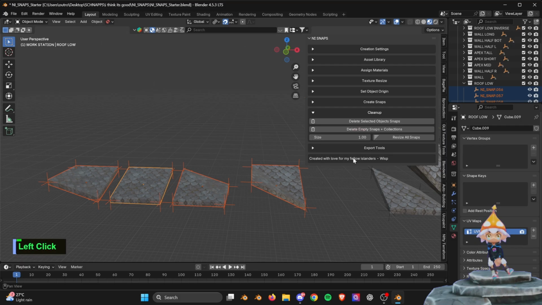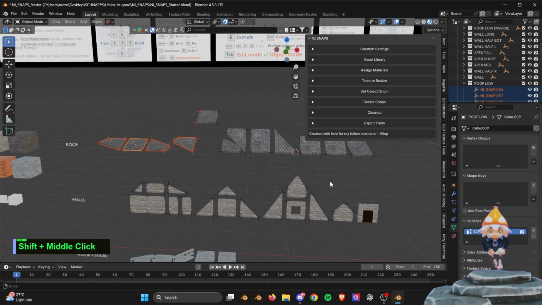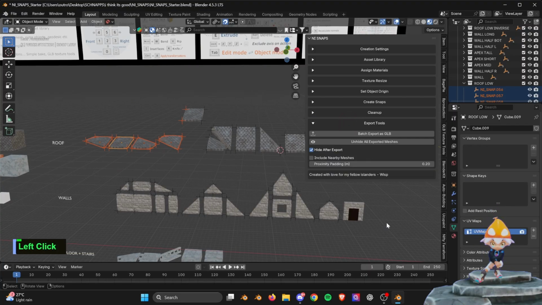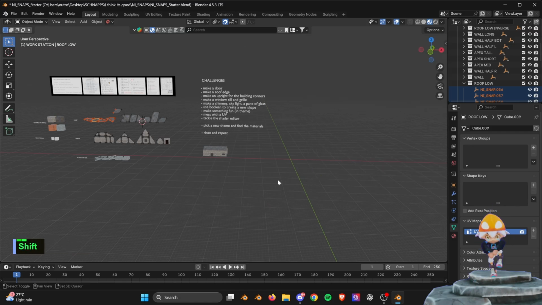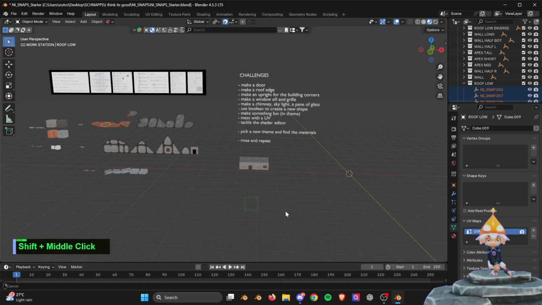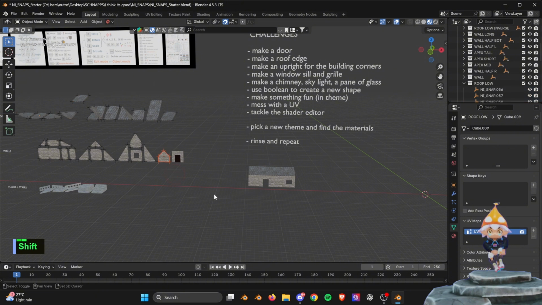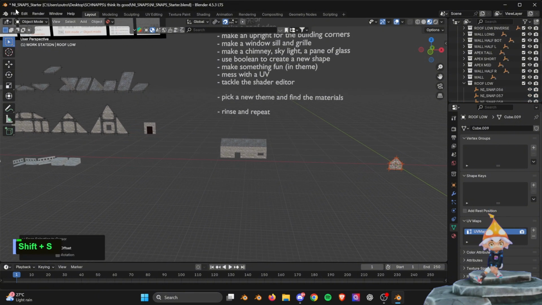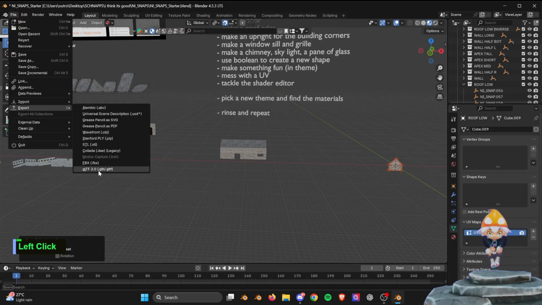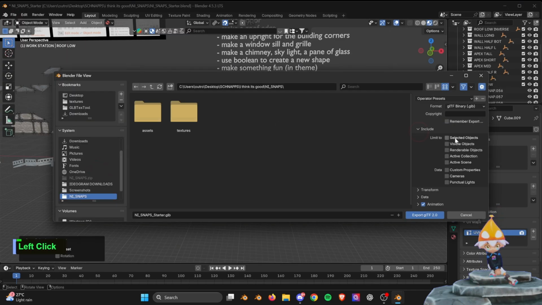So I'm going to go back to that. There we go. And now we come to the real fun magic. This used to take so long. I'll give you an example. Usually you'd go cursor to world origin, select the ones you want to export, selection to cursor, file, export, GLB, include selected objects, and then name it what you want to name it.